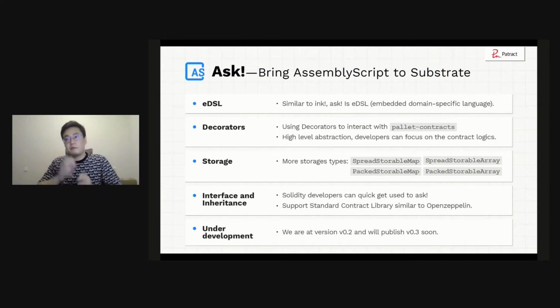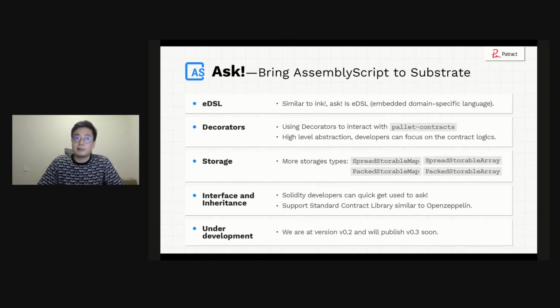So the first product I'm covering here is Ask. Very similar to the macros in Ink, many of us have played around with Ink. However, a great advantage of Wasm is that Wasm allows multi-language compilation. Right now we only have one language, Rust, in Ink that compiles it. Ink is a very great language. However, it requires developers to be familiar with Rust.